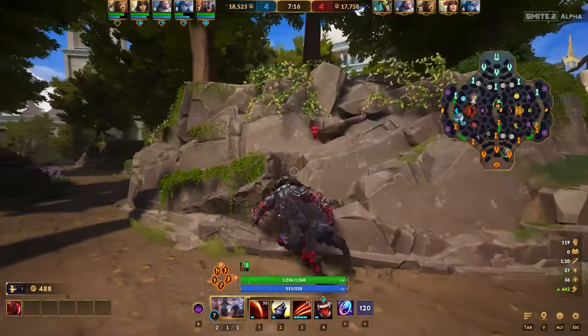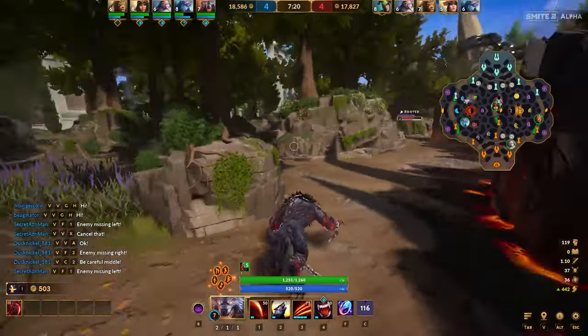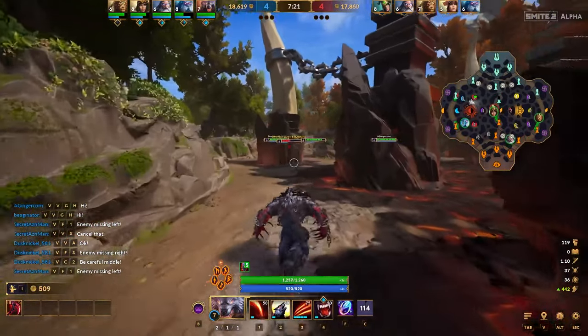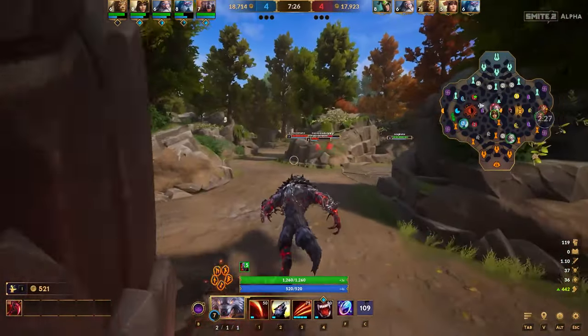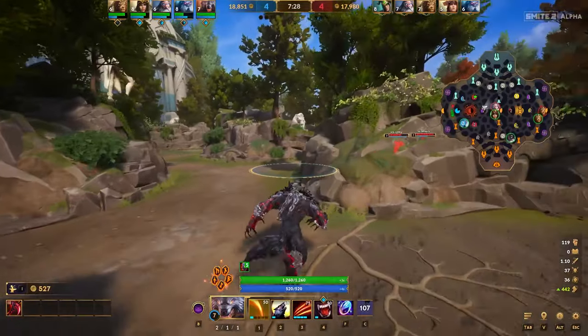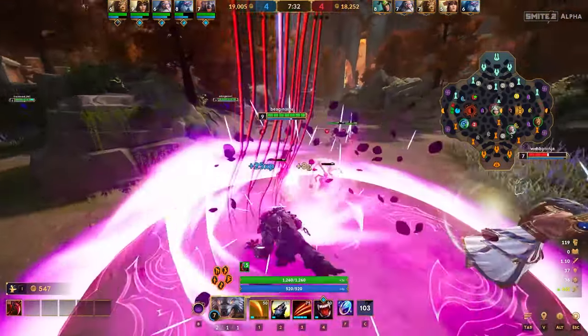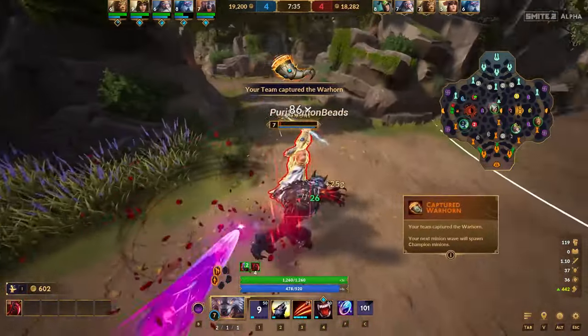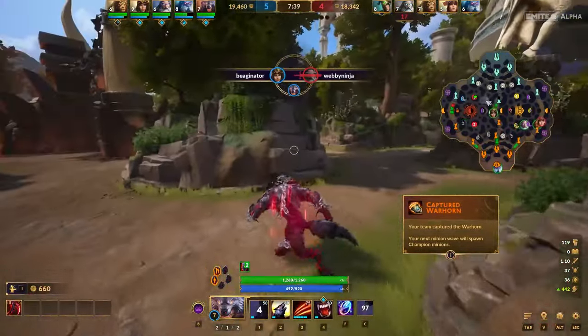Let's ward over this wall. Let's check this blue. Everything is down. Loki's in mid. With Zeus, I have ult. Loki's coming this way. No, he's not. Oh. As it is. I don't need to brutalize. Team's got it.